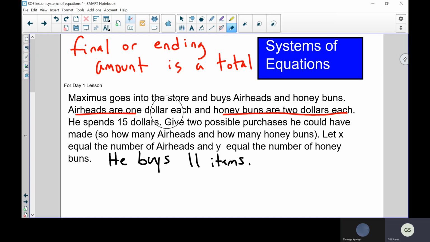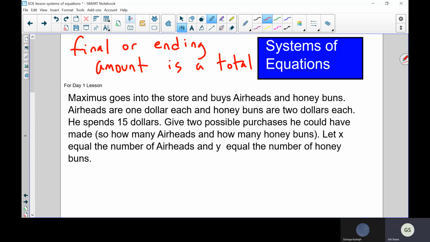So here's the next question. Did we have a starting amount? Same question, really. Do we have total amounts? We don't have a starting amount. We have how much we spent. So how much he spent total, right? He walked in and this is how much he spent. Yeah, that's a total. I walk in, I spend a total of $15.